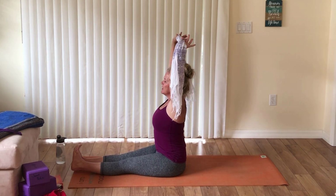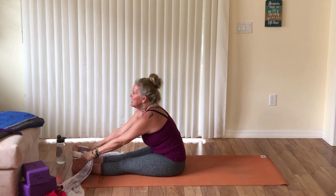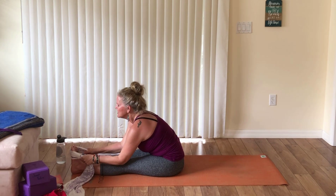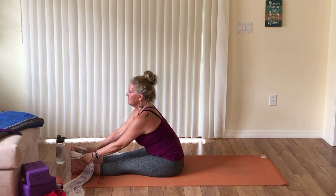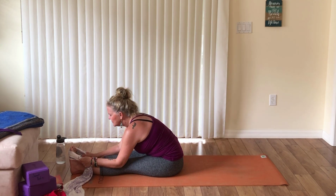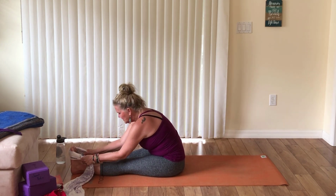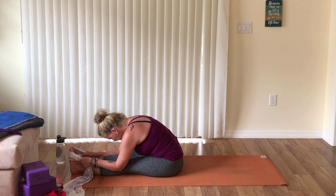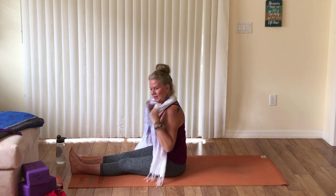Breathe in to reach up nice and tall, and as you exhale, throw the scarf over the bottoms of your feet. Inhale, and as you exhale, go just a little deeper. Couple more breaths here, breathe in, breathe out. One more time, inhale, exhale. On your inhale, rise up, take the scarf, maybe gently place it around your shoulders, around your neck.